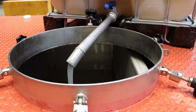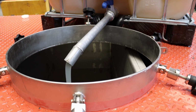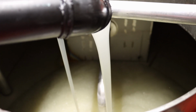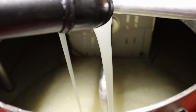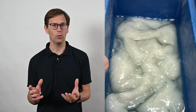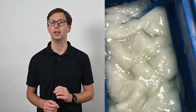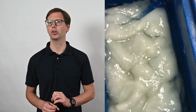Colleagues of mine were refilling a foam tank with foam concentrate, but during the filling process, they noticed that the quality varied widely. The foam concentrate was refilled from IBC totes with a volume of 1000 liters. In the beginning, it was still quite fluid, but then it became more viscous, and in the end, they had to pump it. And there were these worms in the foam concentrate. And by then it was clear that something was definitely not right here.